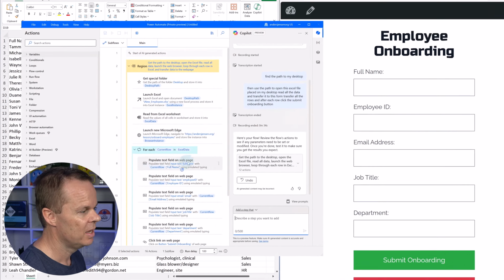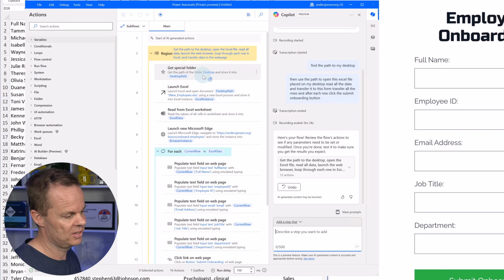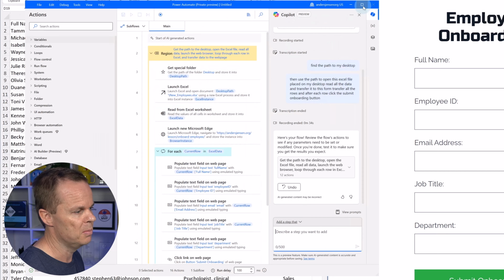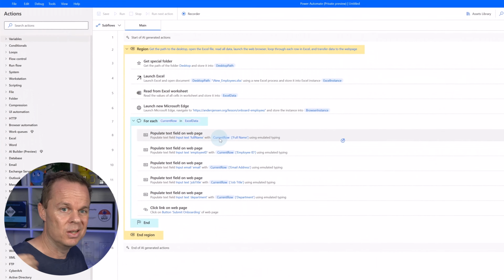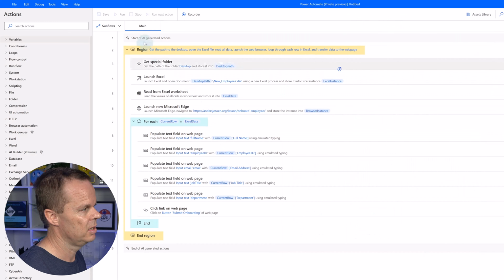Here we go. Here we have the script, and it's really impressive because this would have taken me a lot of time to create manually, or I might not be able to. The beauty of it, let me maximize it here, is that we can reuse or even schedule it. Let's test it manually if we are satisfied with it. So I can just click Run here.